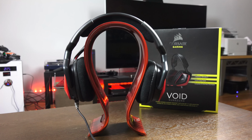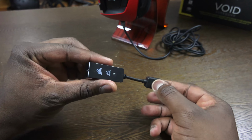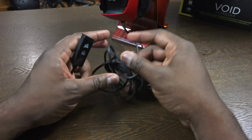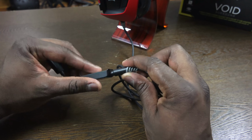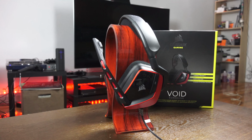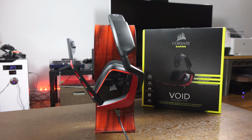So we know how good the mic sounds for the Void Surround, but how good is the audio? Of course, it's just a gaming headset, right? With the USB dongle, you get surround sound 7.1. It's okay. I'd honestly tell you it's okay. Nothing fantastic, but it's not terrible. It does a good enough job for what you're trying to do at this price point. The ear cups, I think, might be a problem just because it's spacey. It's very comfortable, but because of that, it doesn't sound as loud as it should be, at least for me anyway. I do like what Corsair is doing at this price point.